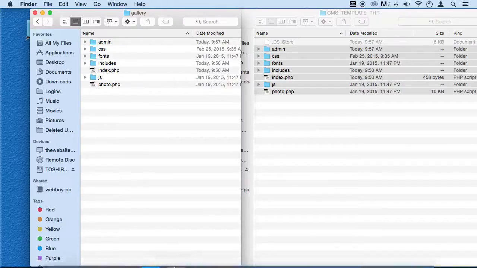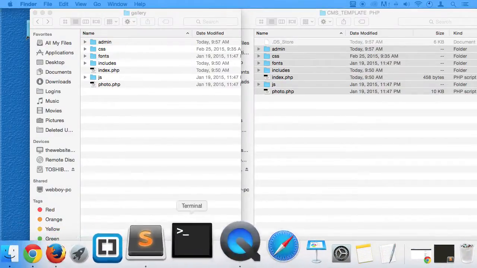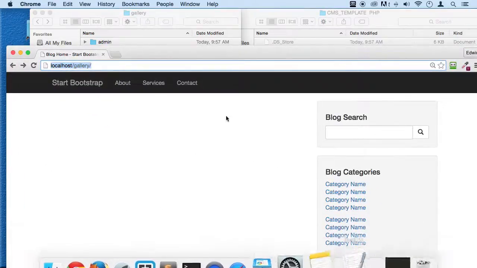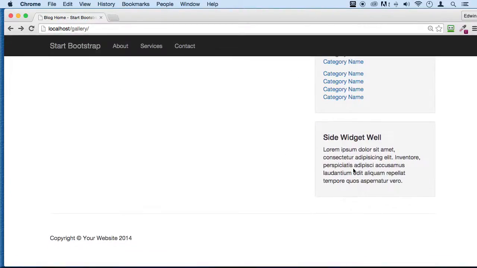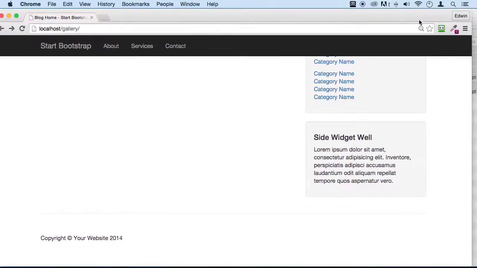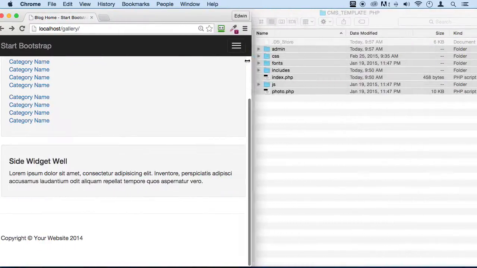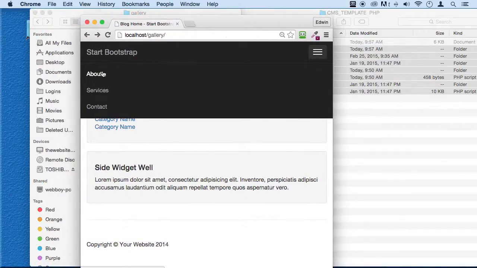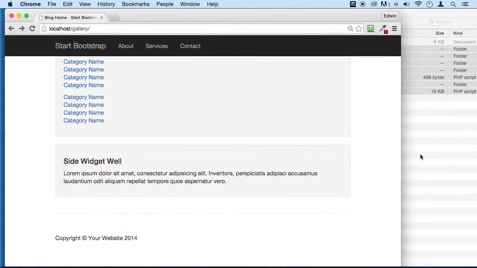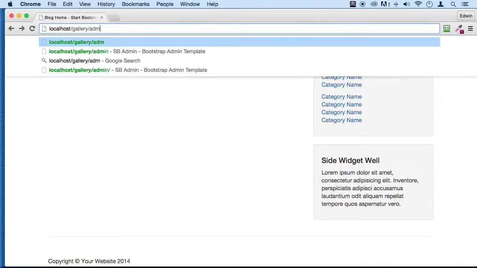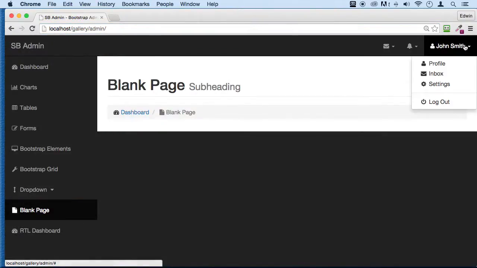Now that that's done, let's go to our browser and check it out real quick and see how that looks. I already have it open right here. As you can see, it looks like this. And if we go to admin, of course we're not going to have none of this. This is just for us to start. These are placeholders. Of course we already have Bootstrap installed, and if you minimize this, we have responsive features already in the gallery system out of the box. Really cool, right?